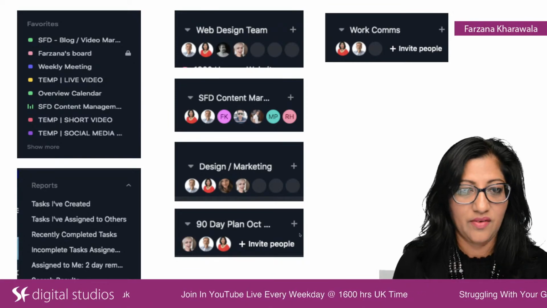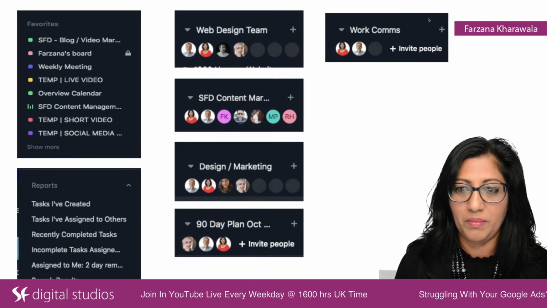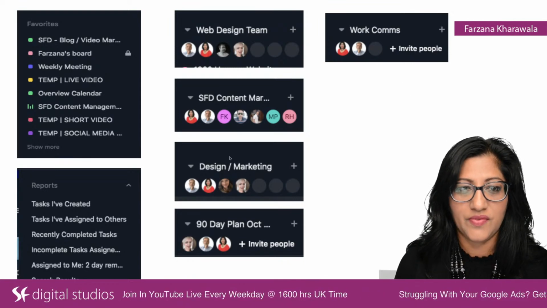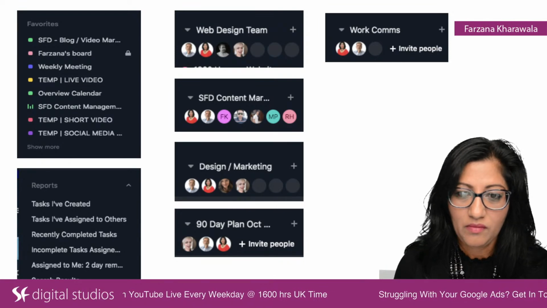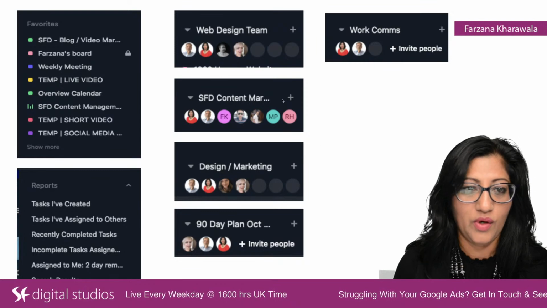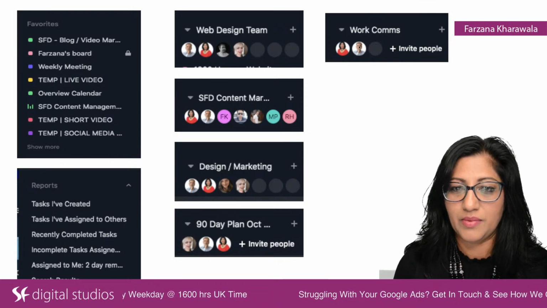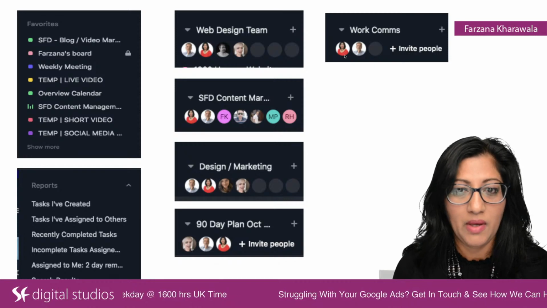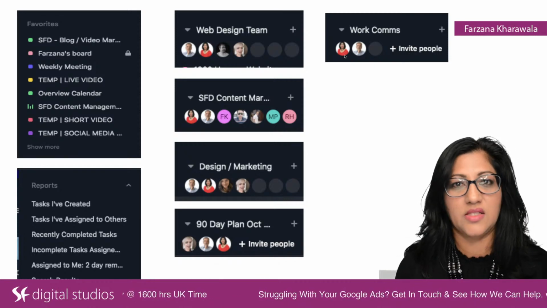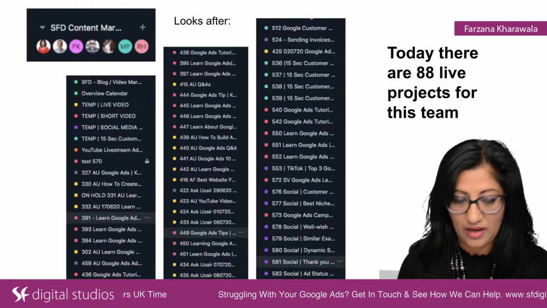And then I've just done a couple of quick screenshots to show you this little column here and this one here, some of the types of teams that we've got on the go. They have multiple staff members involved, or indeed, like I say, for example, work comms, Uzair and I are the two that are able to get into that particular team. But individually, all our staff have their own work comms project so that we can communicate with them as we need to.